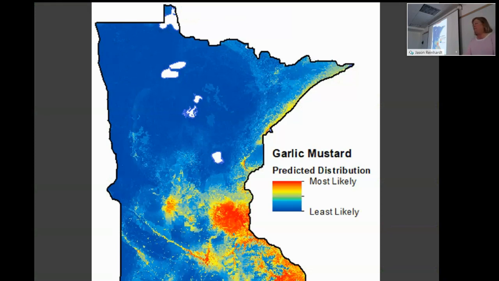So this is another species that we heard a lot about. Well, it's so abundant, what can we do about that? And I think this map by Jason and Matt has really shown us otherwise. So when we take a look at the distribution, we can see that this is not distributed statewide, and controlling garlic mustard in areas where we see these more isolated pockets really makes a lot of sense to aggressively manage.